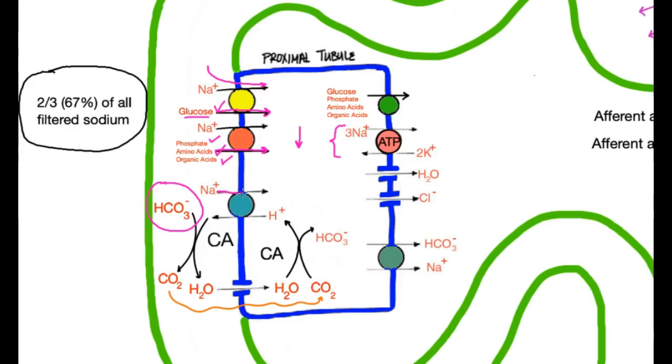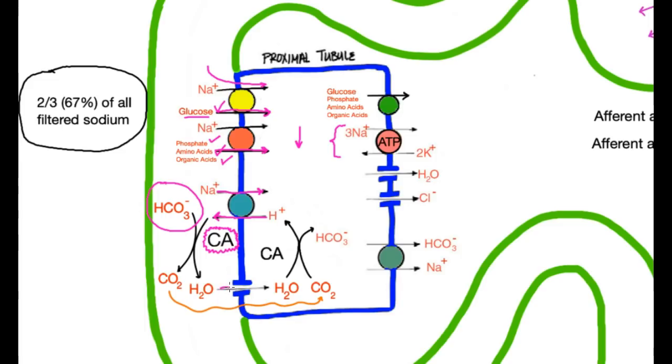There's a sodium proton, right? Sodium hydrogen ion antiporter. Sodium will move into cells. Remember, there's a chemical gradient. A proton is pumped out. And so in the presence of carbonic anhydrase, which is right here, and this is sitting at the brush border of the proximal tubular cell, proton and a bicarbonate will combine to form carbonic acid, and then carbonic anhydrase will facilitate the conversion of that to CO2 and water.